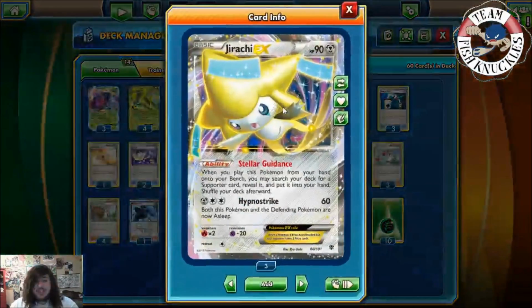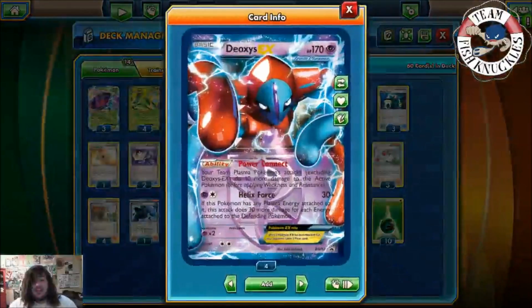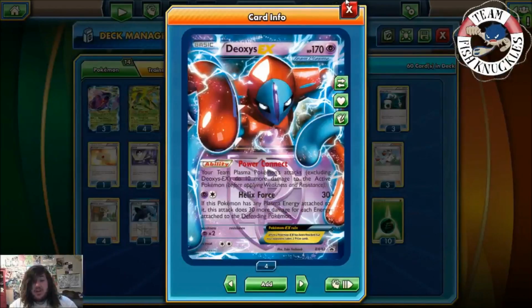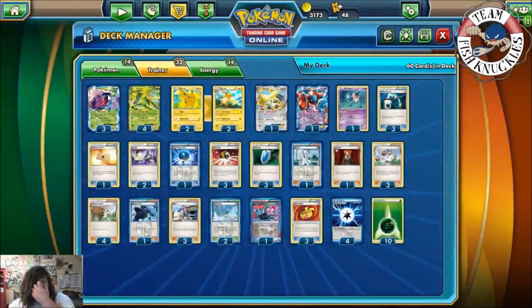You play 1 Jirachi here just for Stellar Guidance, search your deck for a Supporter card. 1 Deoxys, and this is just for the Power Connect. Your Plasma Pokemon do 10 more damage. We don't play any Psychic Energy, so don't worry about Helix Force. And the main reason why we play this is you can do some cool plays.